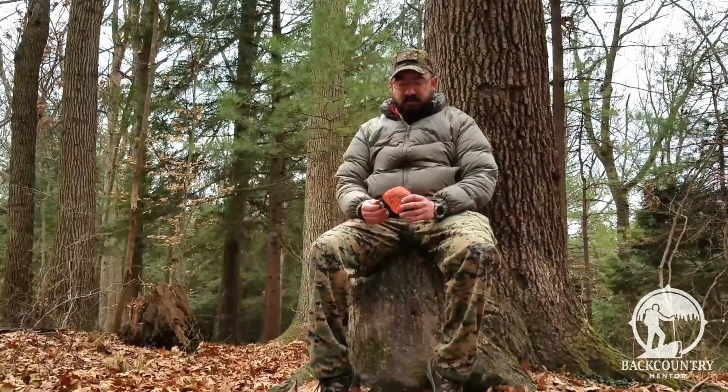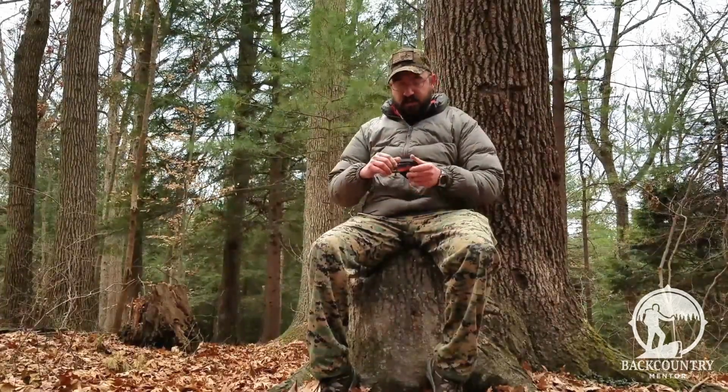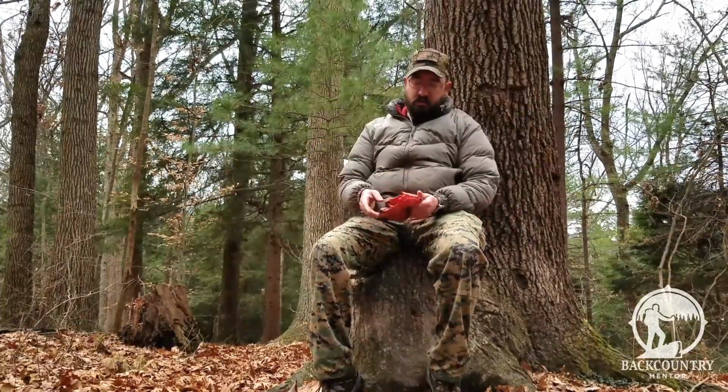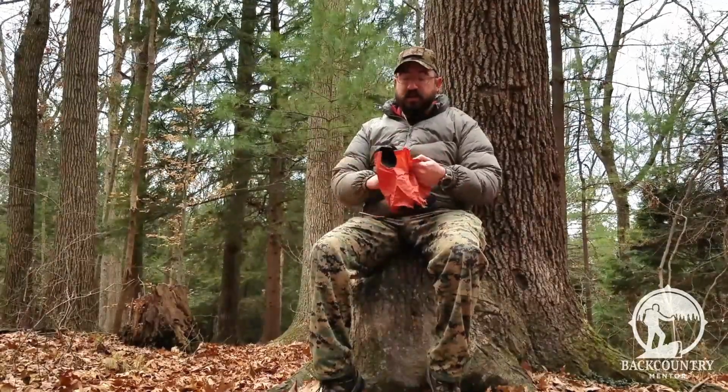Now, what it is is basically what it says it is. It is a folding bucket. It's more of a collapsible bucket. So I keep it in my pack. It always goes in my cook kit. Keep it with my pot because it fits in every one of my pots. And then I can go down to a creek with this and fill it up. Now, it is self-standing.